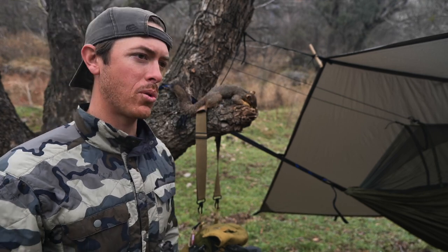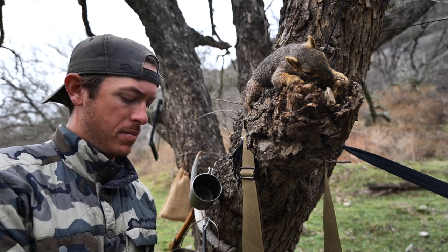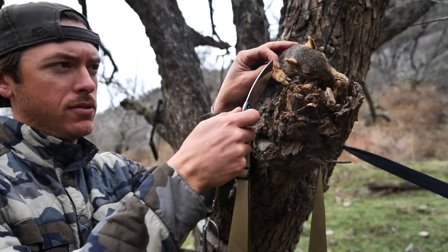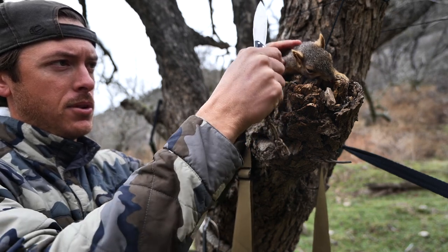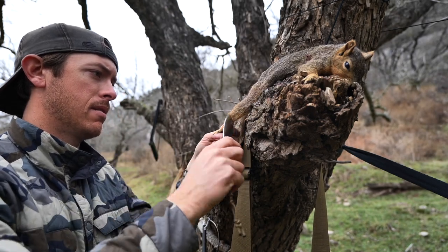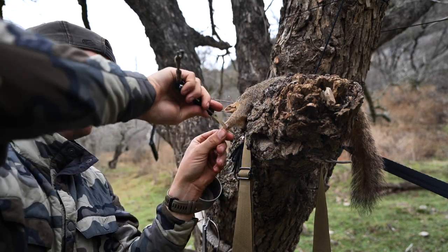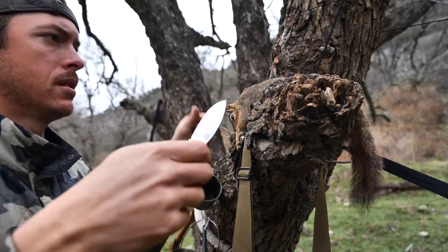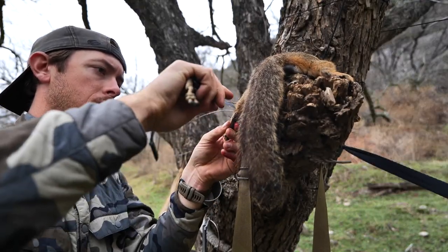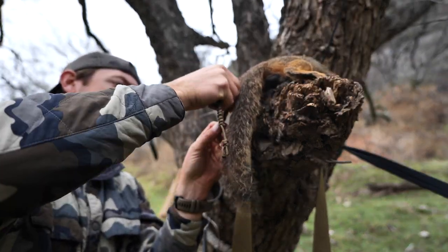So anyways, nice little male squirrel. Let's skin it up and let's get it on the fire. I don't clean squirrel that often, but if I remember right, the way I did it last time, we just go around the cuffs of all the arms, just like you would on a deer. We'll make sure we do that good on the leg here. Those legs are tasty. Just kind of using this little old branch nub just to lay them across and just have a little pull, a little leverage when I'm making these cuts. It always helps to have tight skin when you're making them.